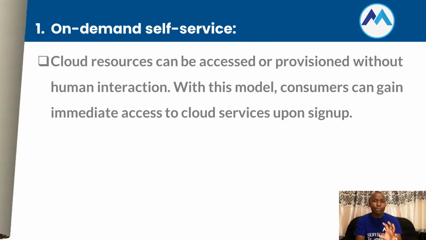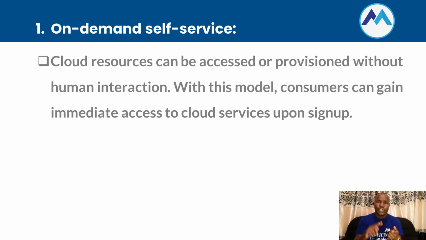Essential characteristic number 1 is on-demand self-service. Cloud resources can be accessed or provisioned without human interaction. Note that. With this model, consumers can gain immediate access to cloud services upon a sign-up. Organizations can also create mechanisms for allowing their employees, customers, or partners to access internal cloud services on demand according to predetermined logics without needing to go through IT services.